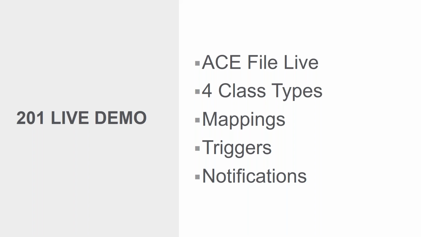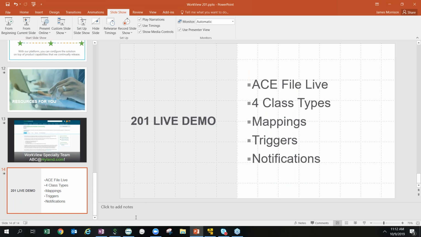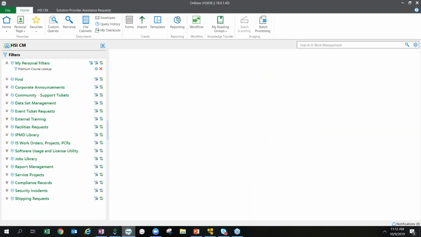So with that, before we jump into the actual demo of building, I thought I would show a little bit of our internal system of Highland Software's use of WorkView. And this is going to relate to what we're going to show. We're going to show a software tracking application, or even like you can think of a device management or asset management, assets tied to a particular employee. I'd show you my particular record here.